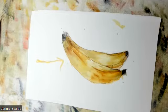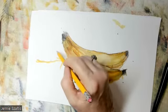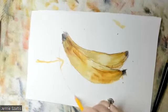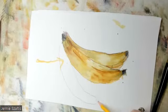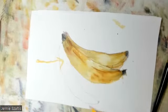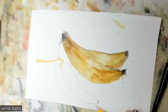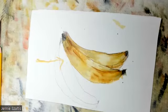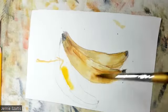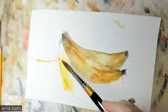And I'm going to leave that alone. We might come off with another one here, with space in between. And again, I'm going to put too much yellow, so I'm going to water that down really good.